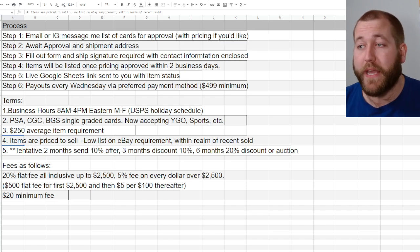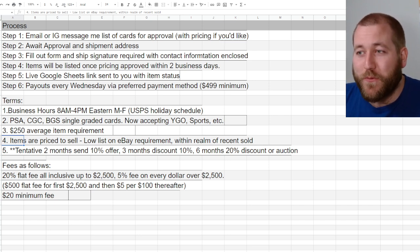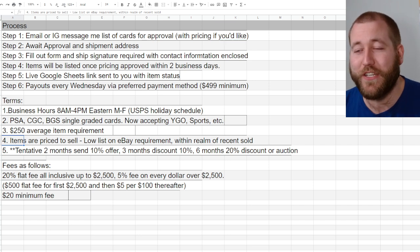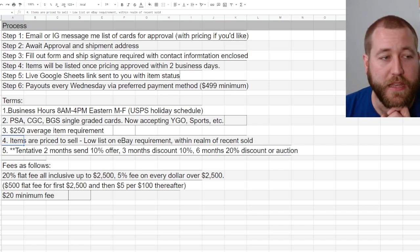Multiple of my consigners are actively doing this. I have a spreadsheet for each person. I don't make it public, because you're not going to buy a card from this consigner if you know that the next weekend I'm going to discount it by 20%. That's private between you and me, the schedule on which we're going to do offers if we're going to do it. But I think it's a good tactic, and it works well. It stimulates sales. If I send out a 20% offer on my 1,000 listings in my store, I'm shipping 100 cards the next day. It's very good for making sales.